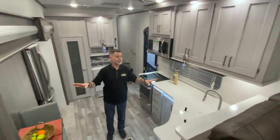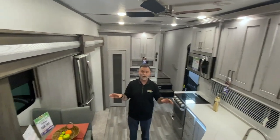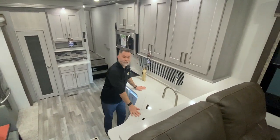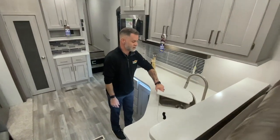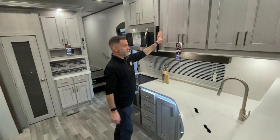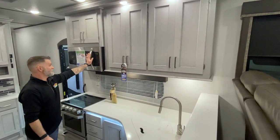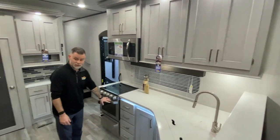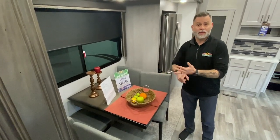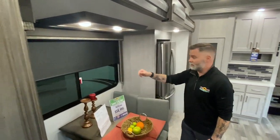I do want to talk about the colors in this — this is an updated color scheme for Montana this year, and I think they absolutely killed it. One of the top things we're hearing from people is how beautiful these units are. Over to the left, we have tons and tons of countertop space. They actually cover the sink with these little covers to give you extra space for prep. Plenty of countertop space, a lot of cabinets below the sink and above. Massive microwave, three-burner stove. One of my favorite things is the freestanding booth dinette — great for playing board games, sitting around eating, and you've got these awesome windows to sit here and people-watch while you're having your breakfast, lunch, dinner.